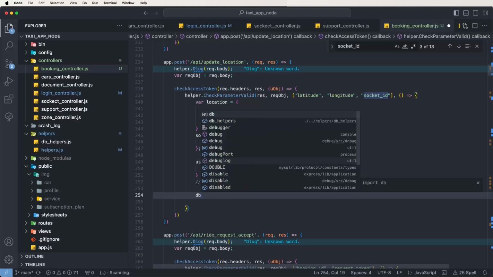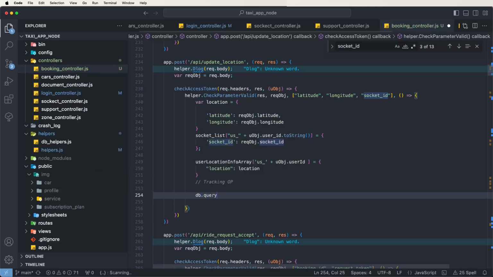Now we need to write down db dot query to update the current user location, the driver data, user detail, set latitude is equal to question mark and longitude is equal to question mark.